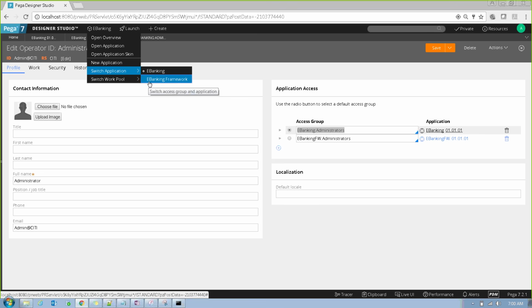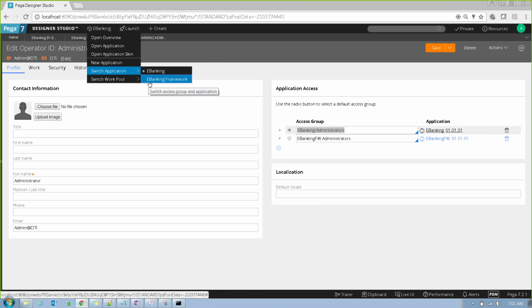Okay. So you have to switch between your applications like this. So just remember, because guys, it can be an interview question or it can be a CSS certification question. Okay. So like I tell you, it is one-to-many mapping. Yes, it is one-to-many mapping. But can you access other application at an instant? Can you access multiple applications? No. You cannot access multiple applications at a point of time.